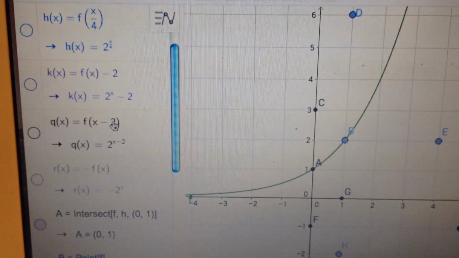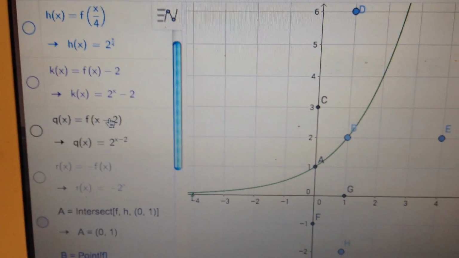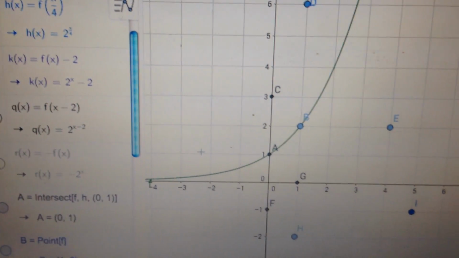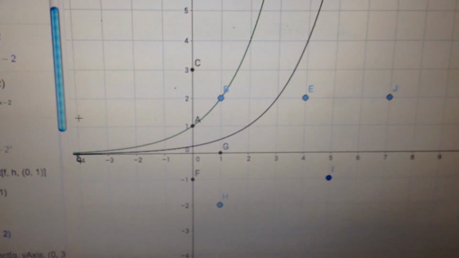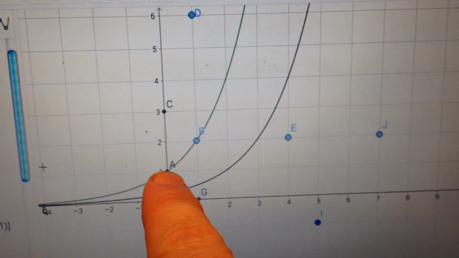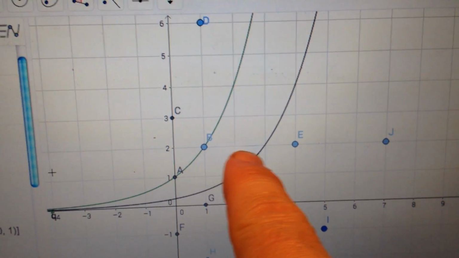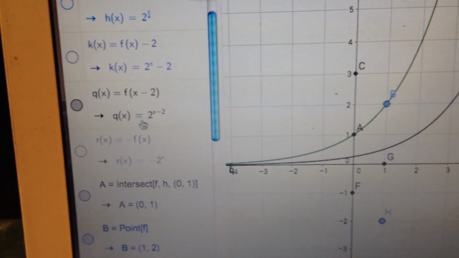If I subtract from the inside of the function, which is x minus 2, notice it's up in the top there. Put it inside the function, which makes it x minus 2. You'll notice that, did I turn it on? I didn't turn it on. I didn't put the points in here. But that point right there is now that point right there, and that point right there is now that point right there. So everything just shifted over to the right, but the shape stayed the same.